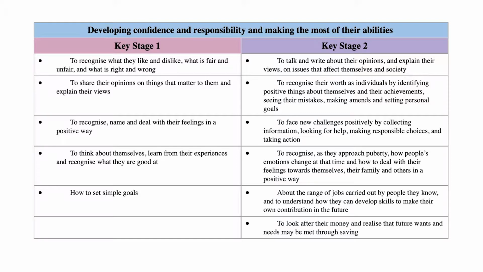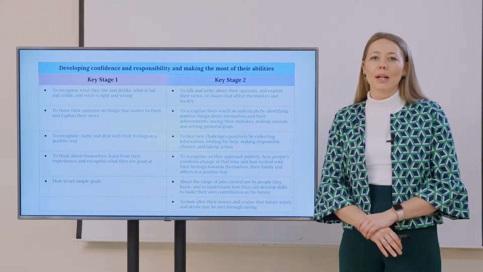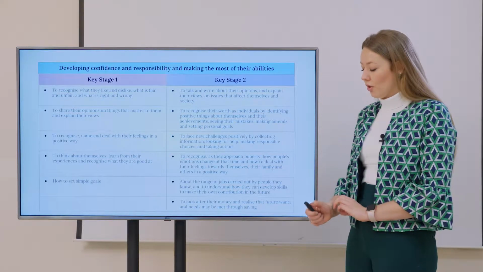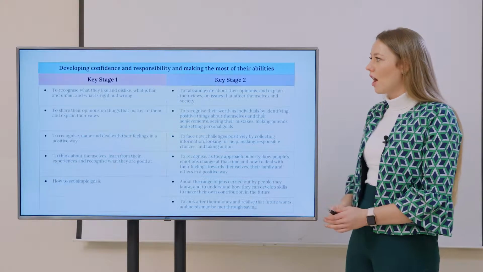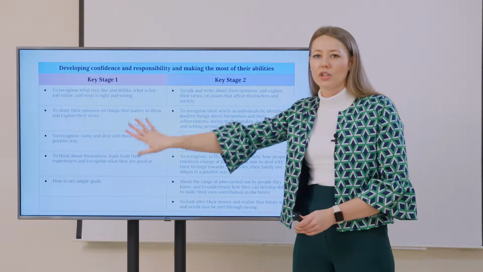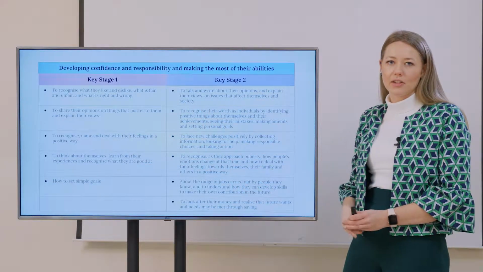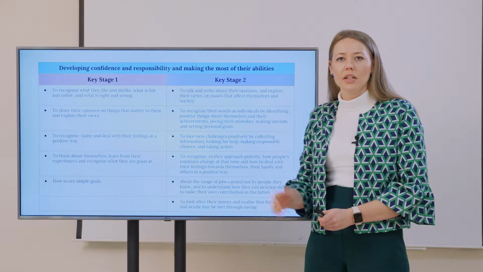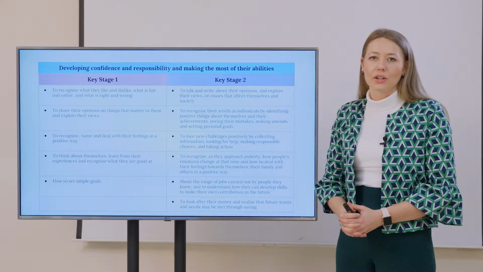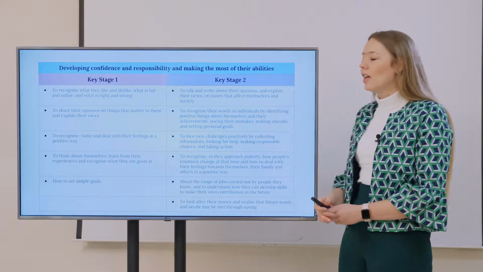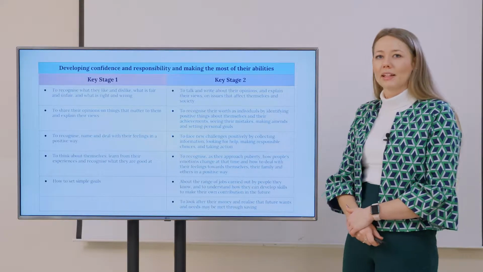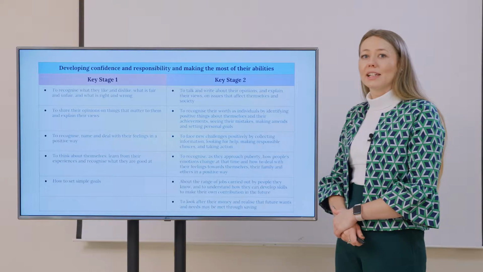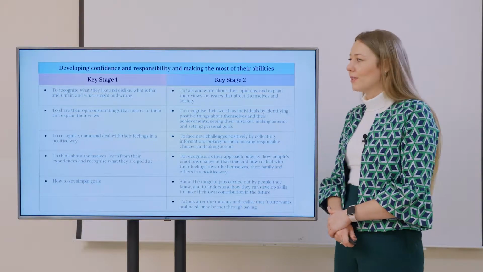In schools, they use this documentation to help them plan objectives. So from the previous slide, these 5 strands are then broken down into 2 different key stages. So key stage 1 encompasses year 1 and 2, and key stage 2 encompasses year 3, 4, 5 and 6. Now, I'd like to go into a little bit more detail about these objectives.